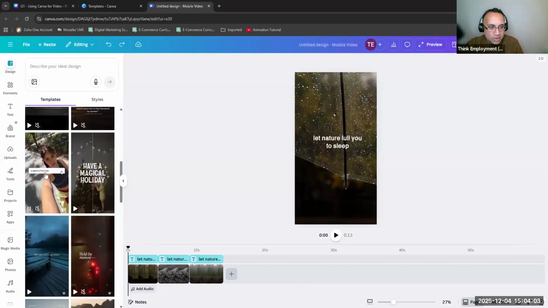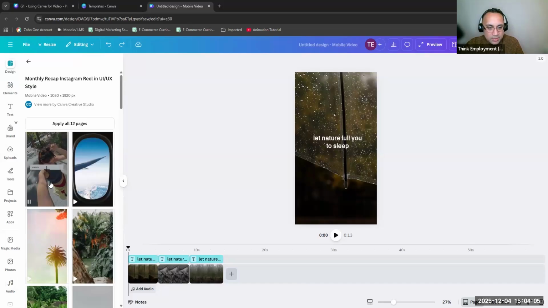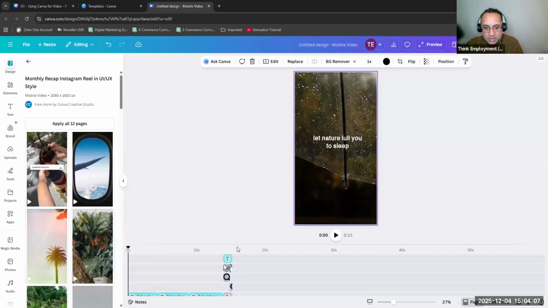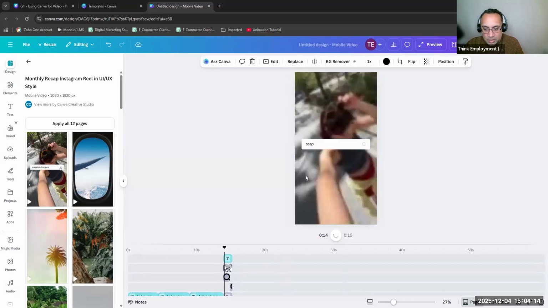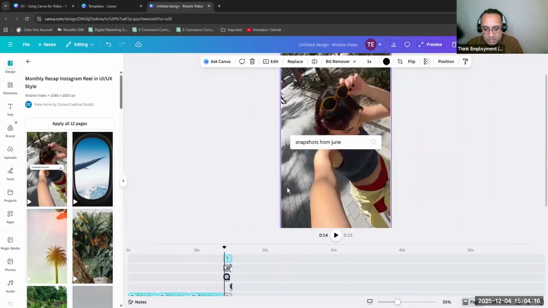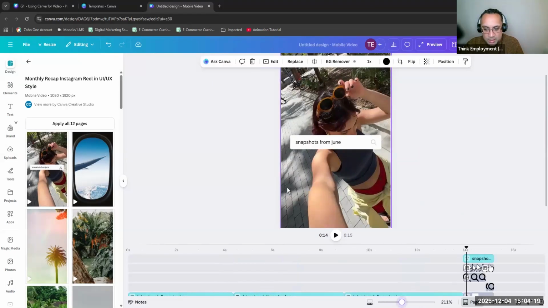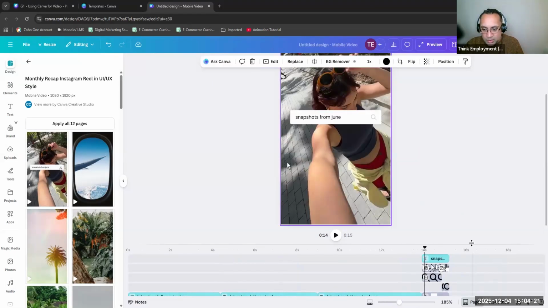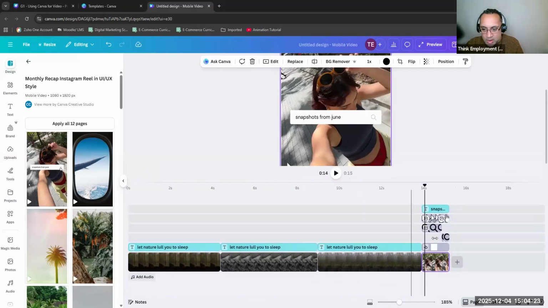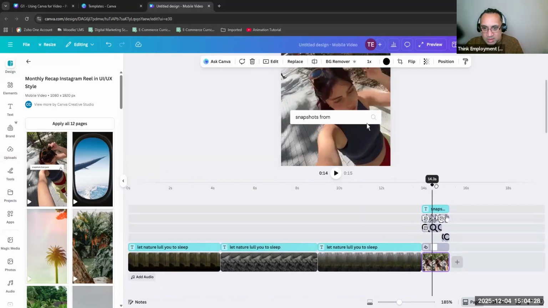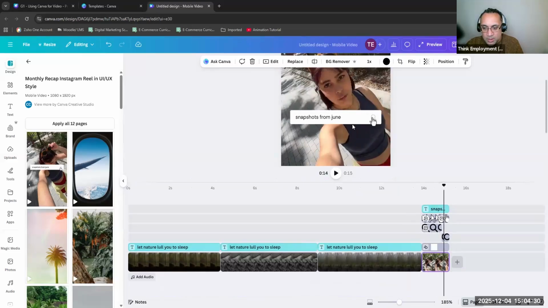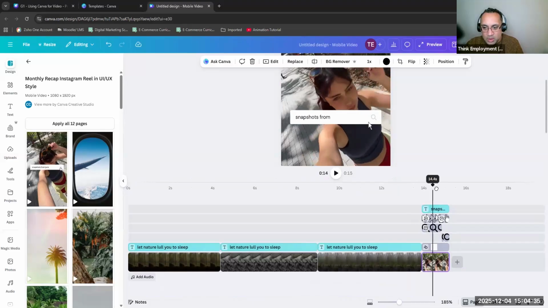Like for example, this one. Can you see how they got the text? Got the text in the middle there. And when I clicked on that one, it brought that clip in. And if you look at how that clip is, if I just go to the timeline, if you look at how that clip is, it's done all that for you that you wouldn't. So every layer has got something on it, animations and text, and it's basically created something like a search. So for you to even build that, you might have to do a lot of thinking. You wouldn't know where to start.